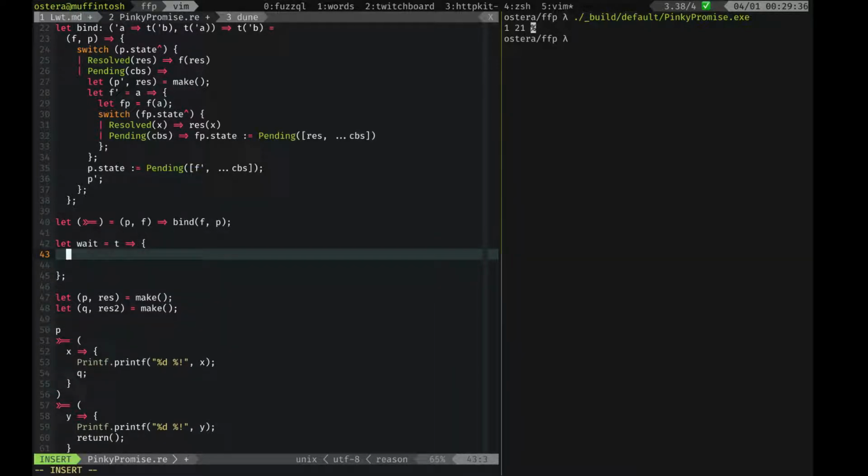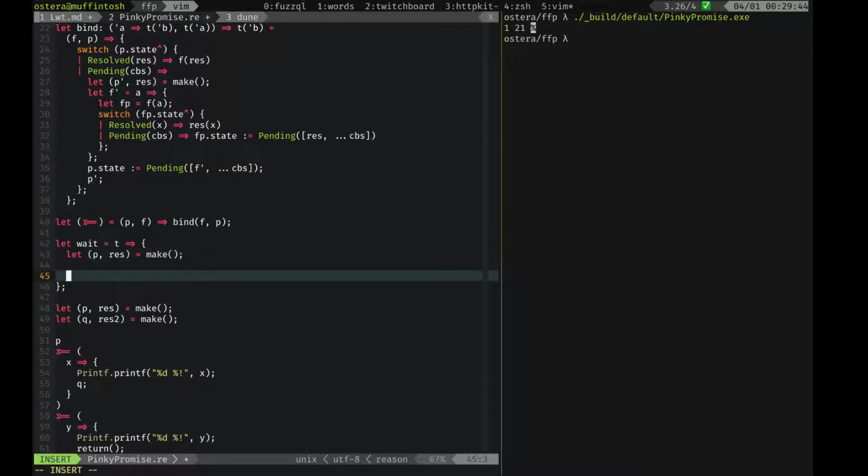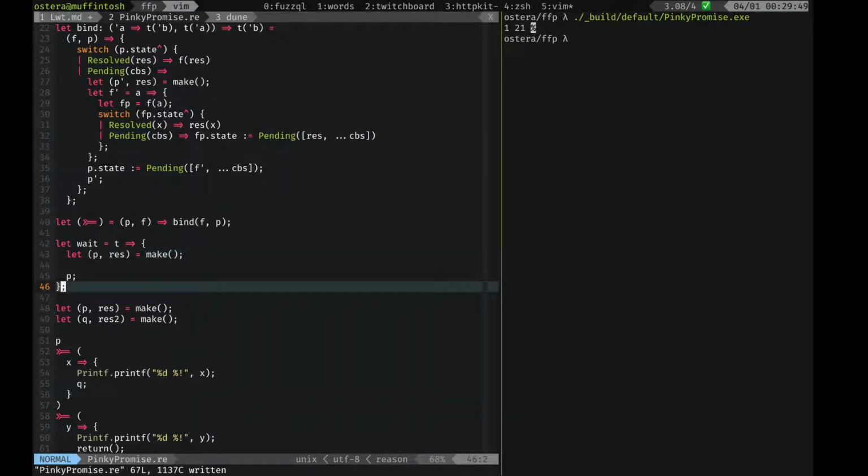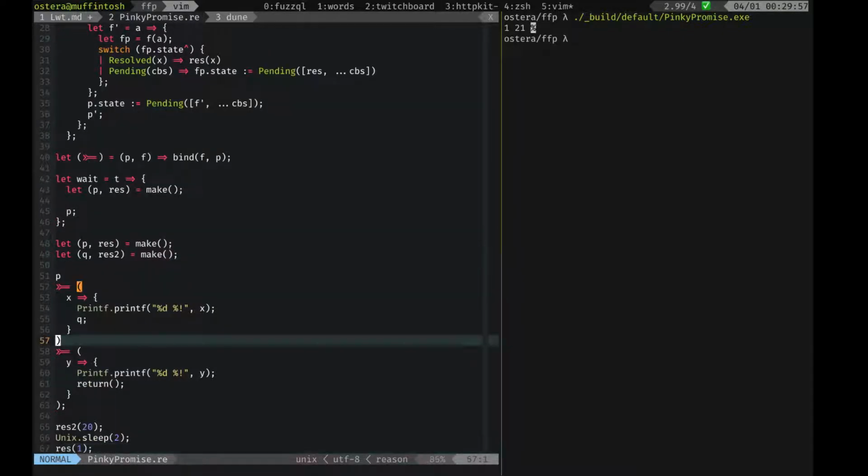It will return a promise immediately, but it will resolve this promise at some point in the future.